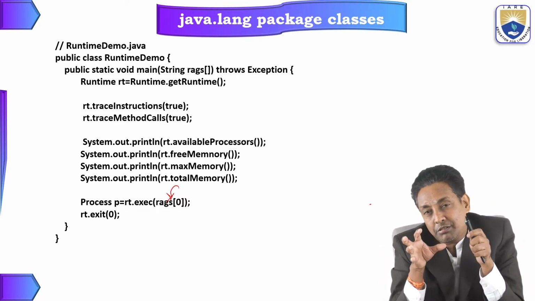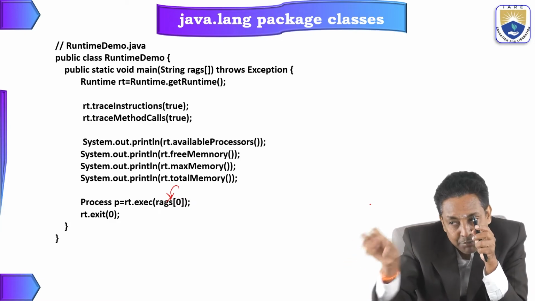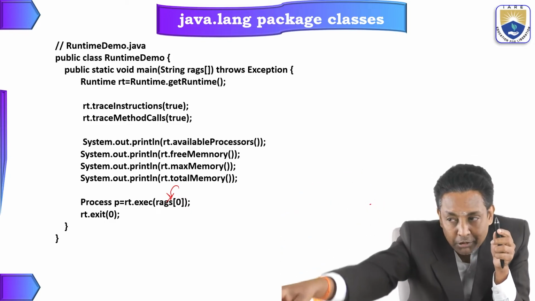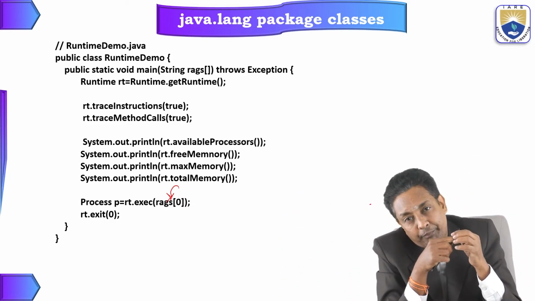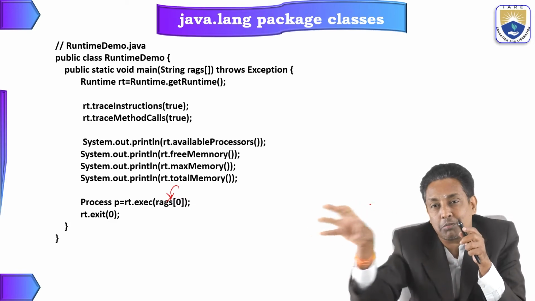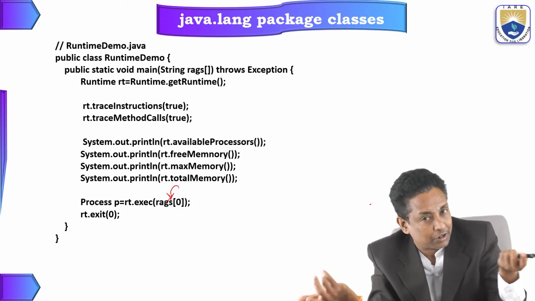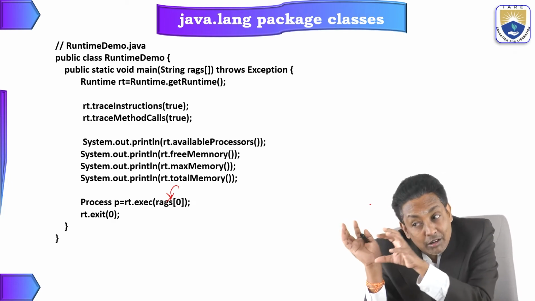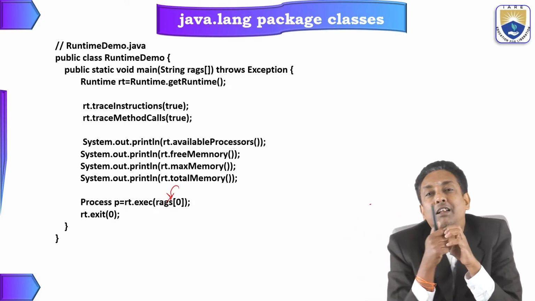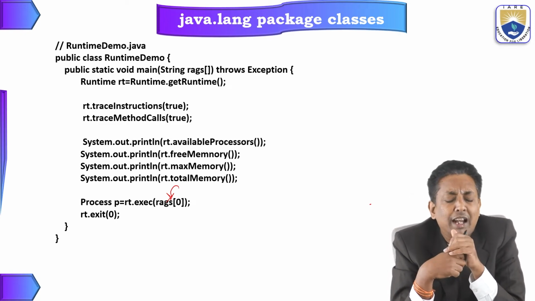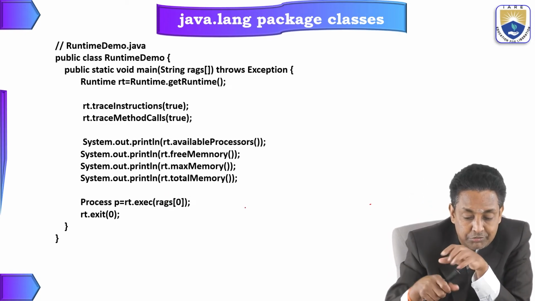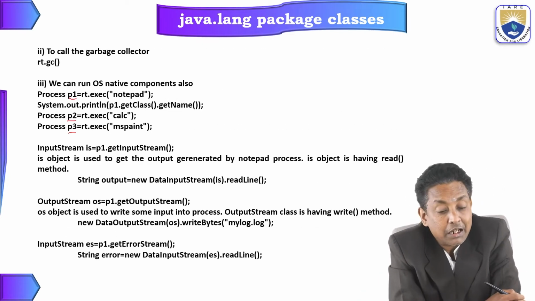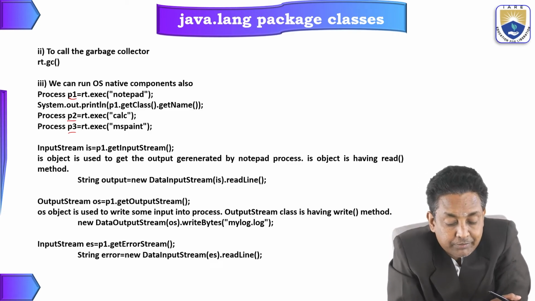So how do you capture the exe file running by runtime.exec? How do you pass input into it, and how do you retrieve its output? And that command output, I'm not talking about program output, the command output, whether it is successfully compiled or compiled with errors, I want to get the output generated by the exe file. So how do you get it? The runtime.exec function will return a Process class object. The Process class has three methods called getInputStream, getOutputStream, and getErrorStream.